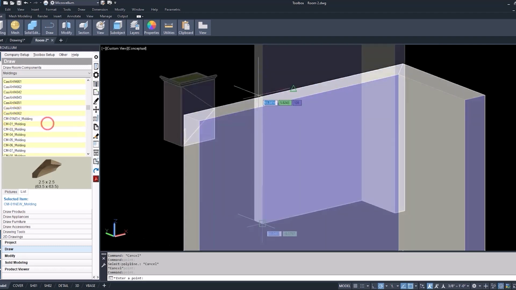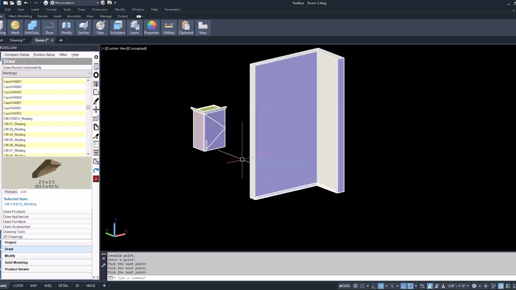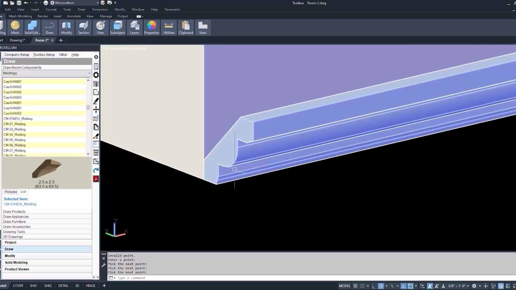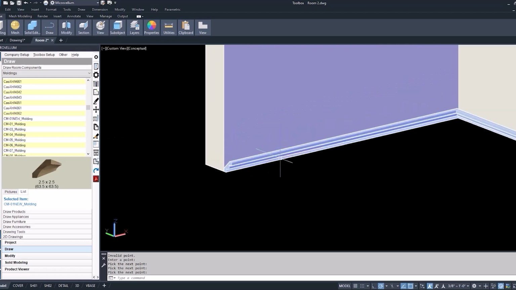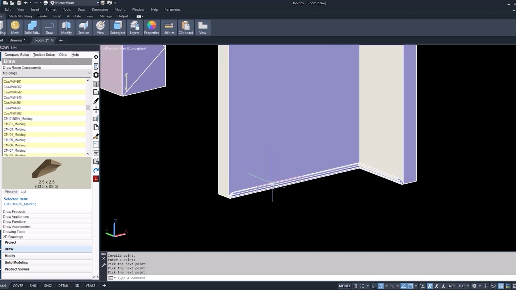It's not going to come in with those updated changes because there's one other step that we need to take. I didn't hit the height above floor, but it really doesn't matter. You can see we still have that bulge coming in. So this is where you need to purge things out of your drawing. If something is already existing inside of this drawing, like this crown molding, we want to purge it.